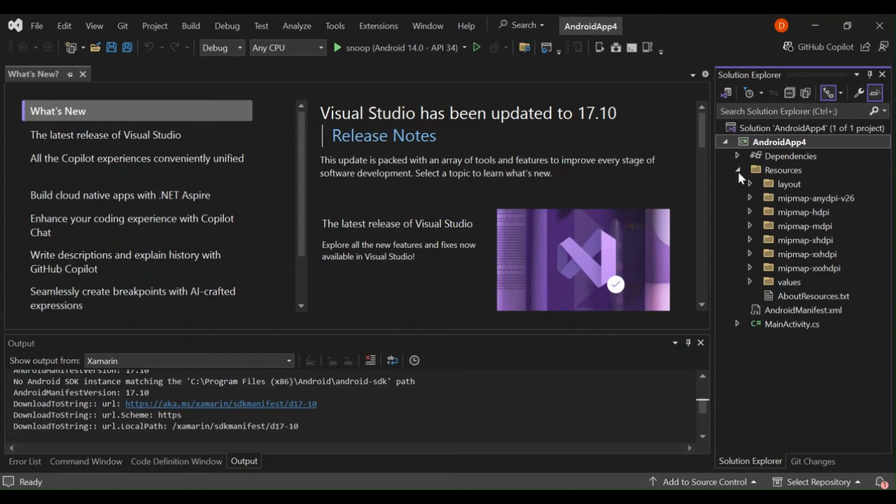Then let's go ahead and open our layout and open activity_main.xml.